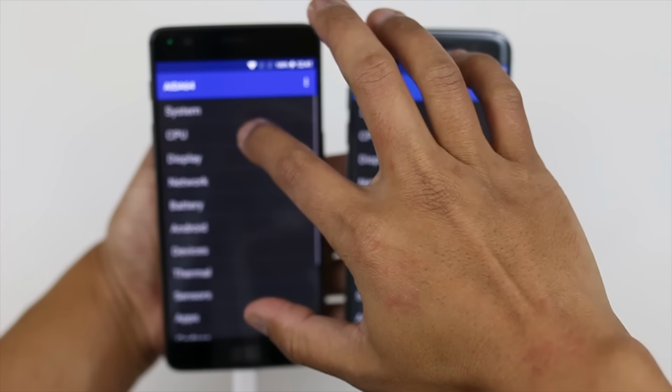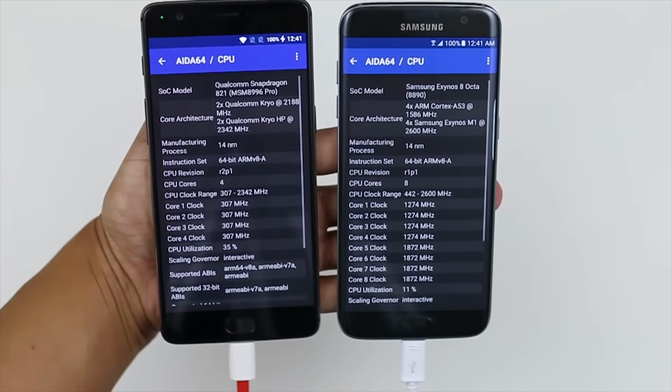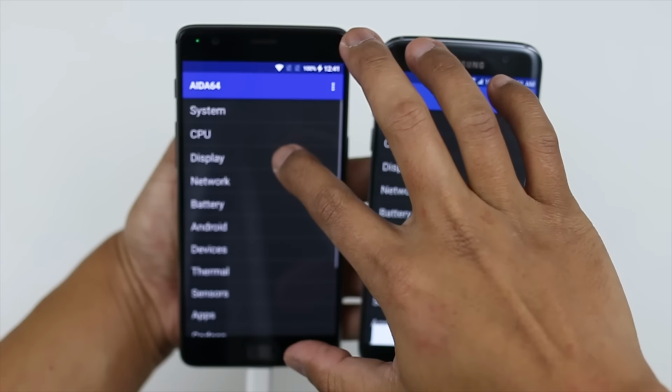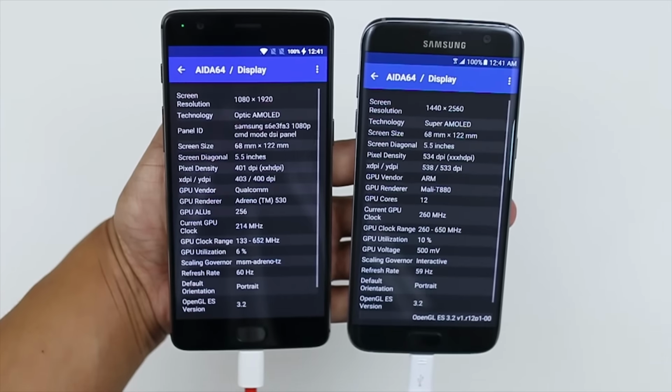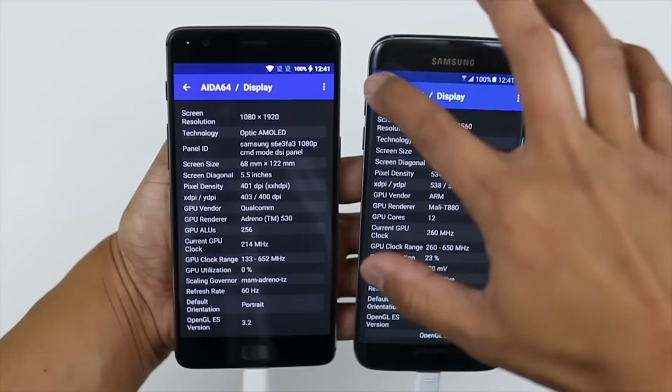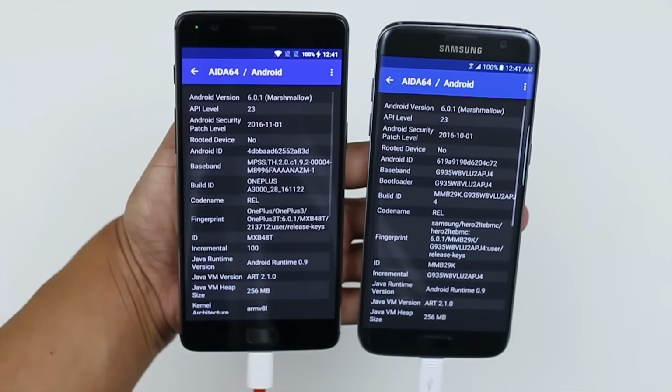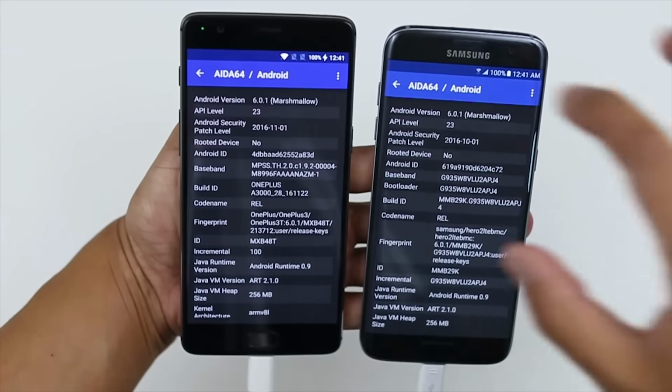Today's video, we are going to do another speed test battle on the OnePlus 3T. So far, this device has been very impressive, destroying pretty much any devices I put in its path. However, there are a couple more devices that I have left that I need to test before I can officially label it as the king of performance for 2016.